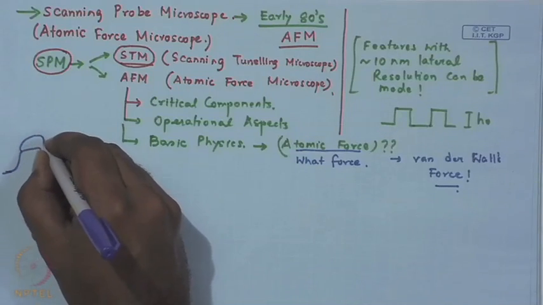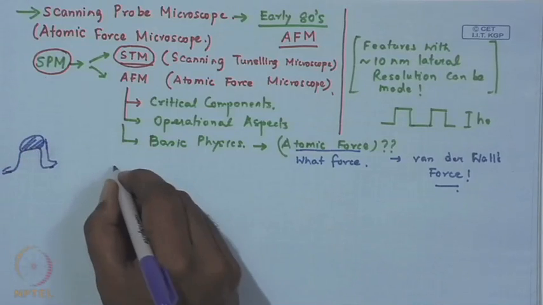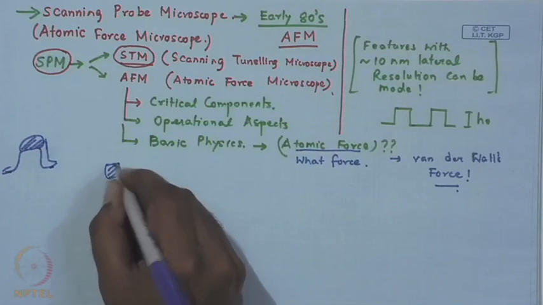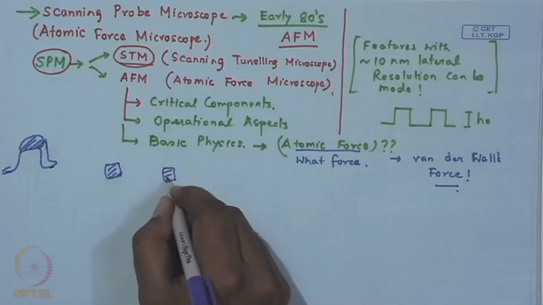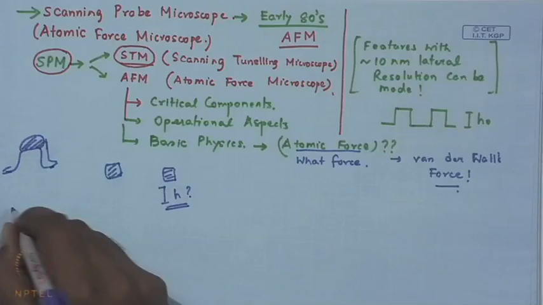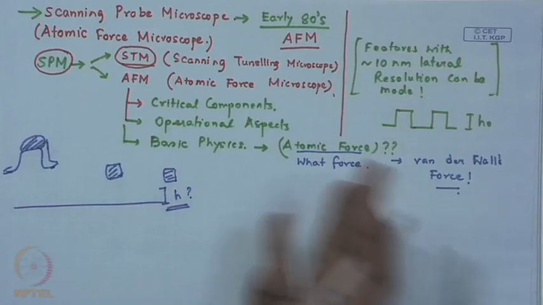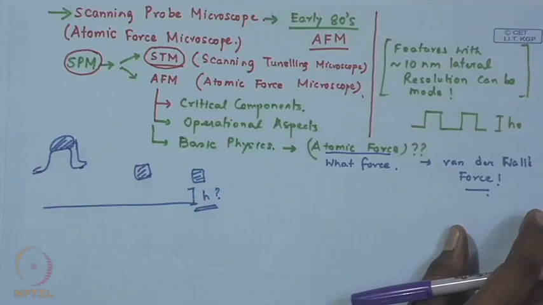So, in a normal microscope, if you have, let us say, a feature like this, you will see something like this. In an AFM you will not only see that, but you will also get an idea about height. So, in a nutshell, this is one of the major advantages that an atomic force microscope or the SPM group of methods gives.